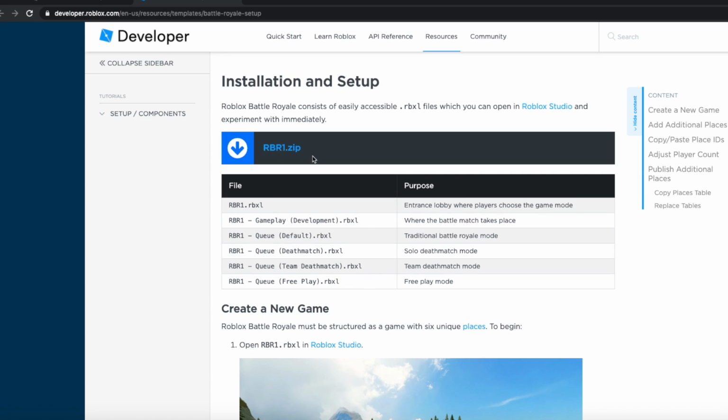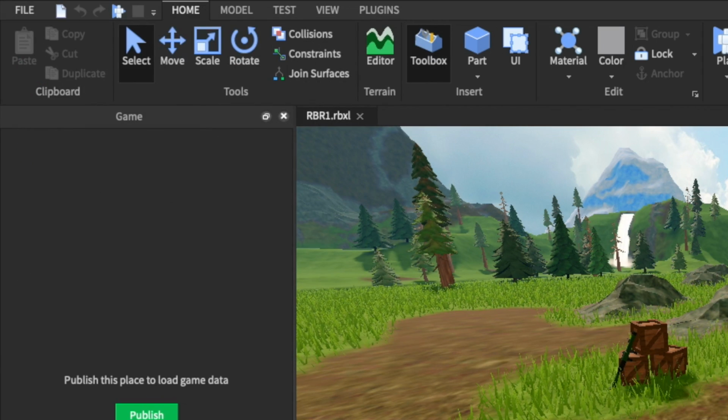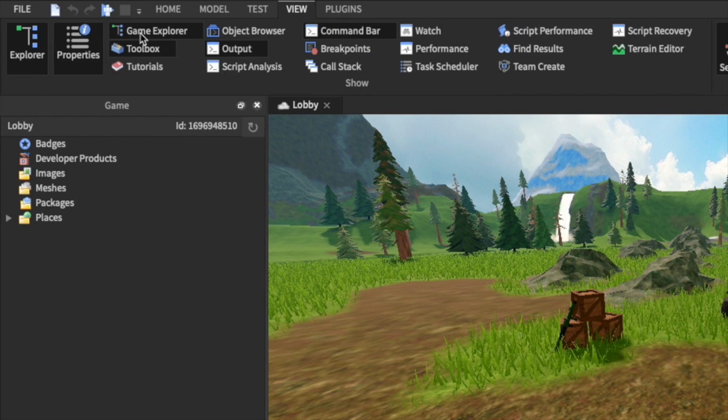download this zip file. Once you've unzipped it, you're going to want to open rbr1.rbxl. Once you're in, go to File, and publish to Roblox. I'm going to name this one Lobby. If you have the Game Explorer open, you'll see all these buttons will show up. But if your Game Explorer isn't open, go to View and click on Game Explorer.